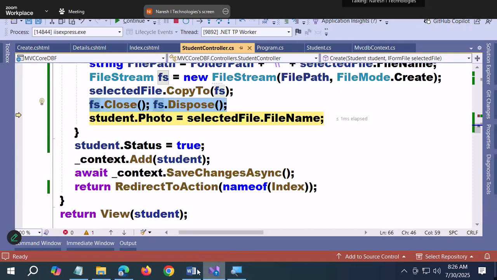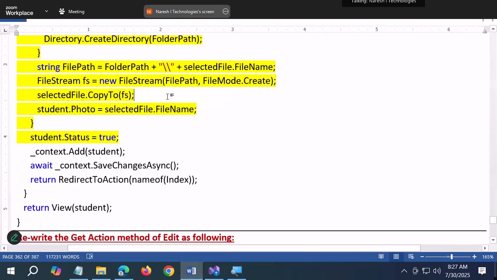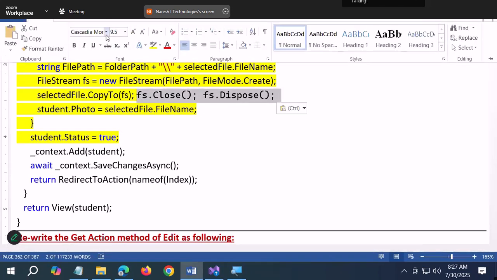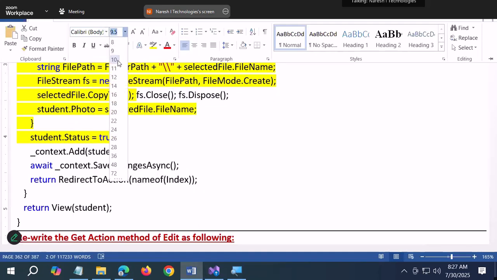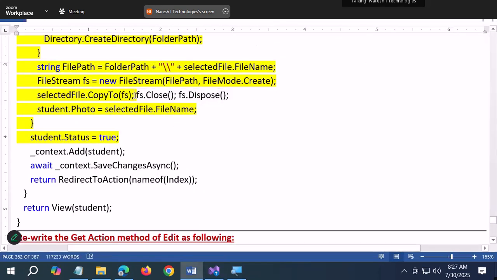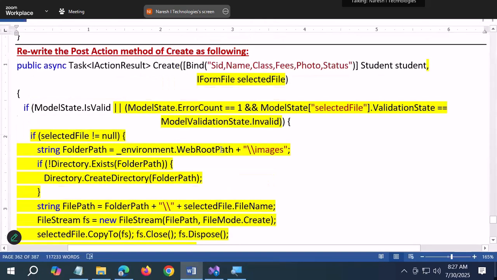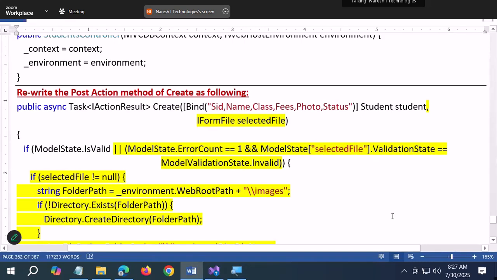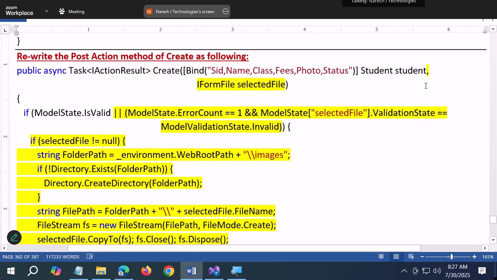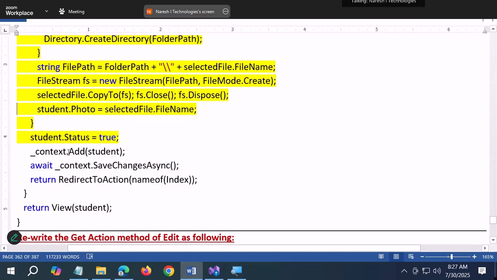I'll add it for you. It's a good habit. Whenever you're dealing with files, it's always a good habit to do these two activities. What are they? Closing and calling dispose. Yeah, just a second, guys. Here are all the modifications. See, the yellow color indicates the new things you require to add to the old code. See, comma, IFormFile here also, and all these things should be added to the existing code.